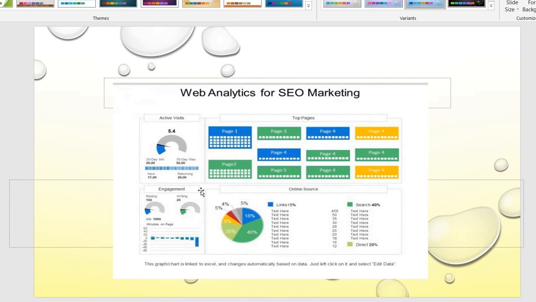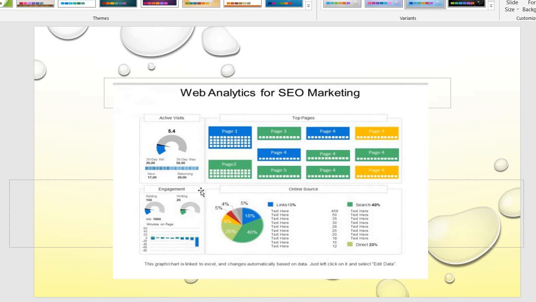Funnels will be there. These are the steps users go through to finally accomplish a task. Then there are goals and goal conversion rate. Goal conversion rate is a proportion of visits for each goal that was attained. Then there may be impressions and keywords. Impressions are nothing but how your website appears to internet users, and keywords are search terms used by visitors to find your website. So that is also going to help as an analytical component.